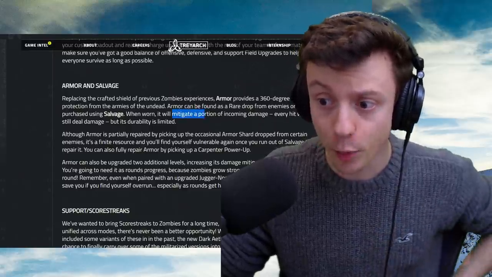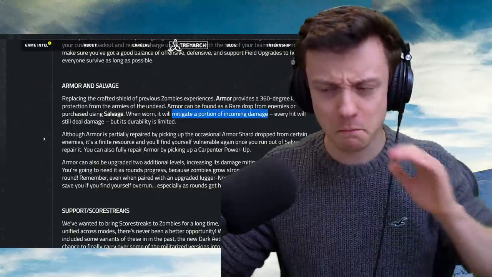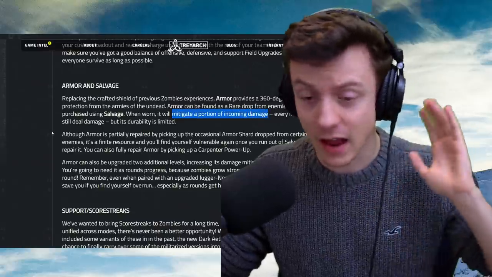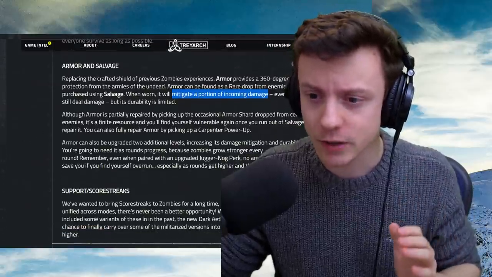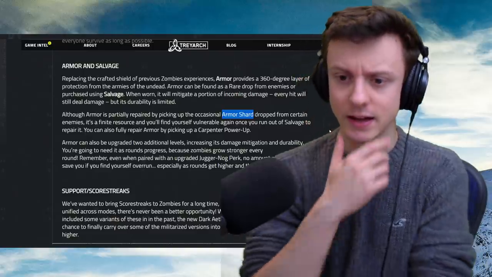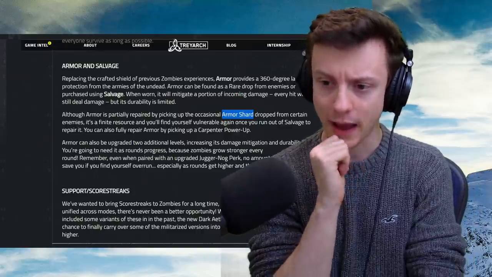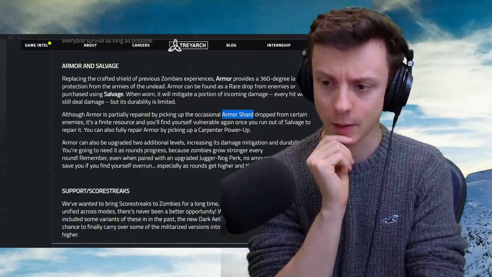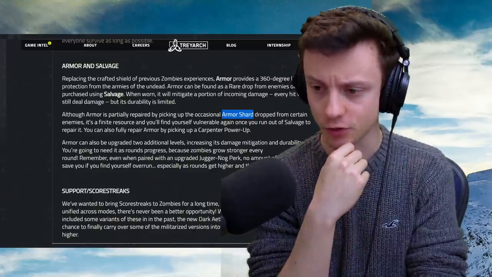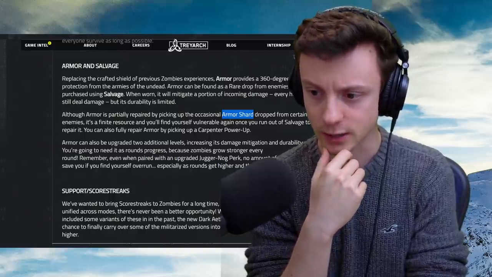So it's only mitigating a portion of damage, which is weird. That's going to be much more confusing, I feel like. I'm not sure if I like that, but again, too early to say. Armor is partially repaired by picking up the occasional armor shard dropped from certain enemies. It's a finite resource, and you'll find yourself vulnerable again once you run out of salvage to repair it. You can also fully repair armor by picking up a carpenter power-up. Good. Armor can also be upgraded 2 additional levels, increasing its damage mitigation and durability. You're going to need it as rounds progress because zombies grow strong.